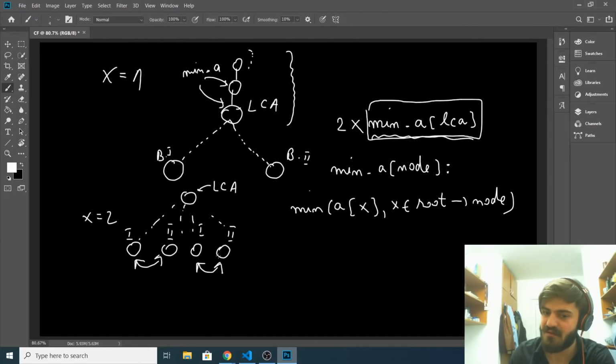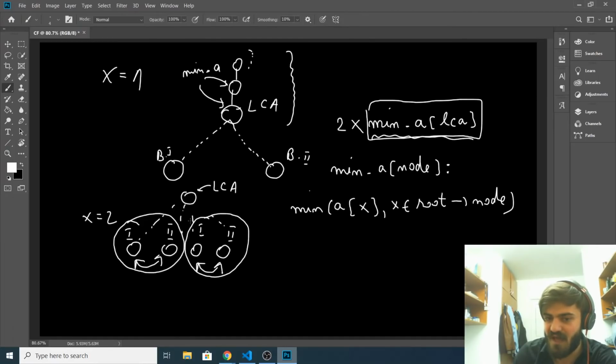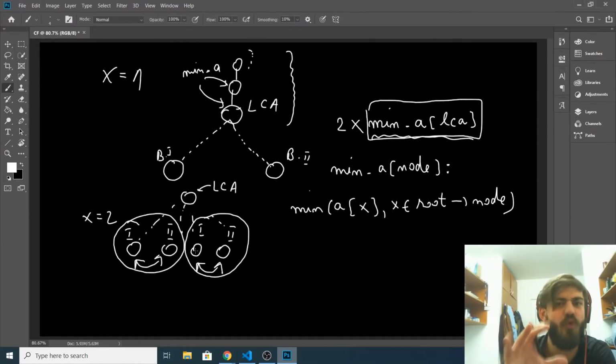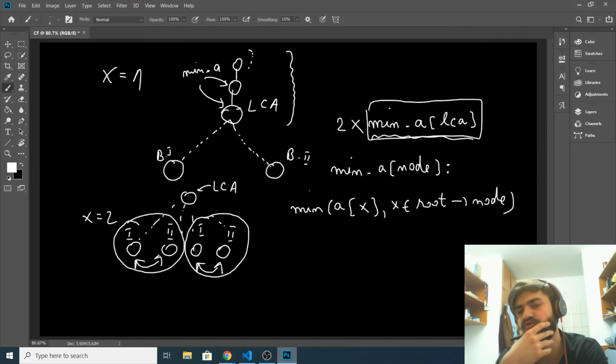Another scenario is that I can pick the nodes in pairs, right? Instead of taking all of them, all 4, at once, I can take in the first group 2 of them, maybe 1 with 2, or maybe this one with that one, it's my choice. But the thing is that instead of taking all of them, I take pairs of them. Which one do you think is better? That's the question. Should I take all 4 into the same group, or should I take them in groups of 2? What do you think?